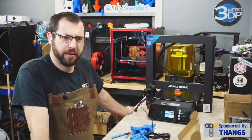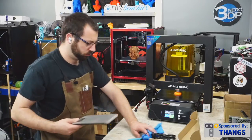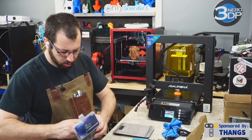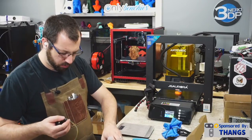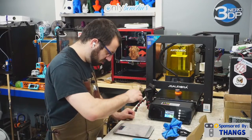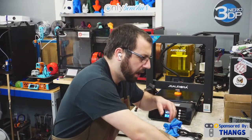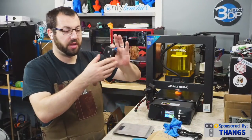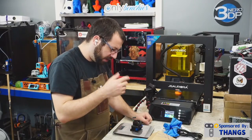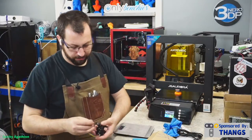How much does it weigh? Like 140 grams, I believe. And that's with the motor. So an Orbiter with the NEMA 14 geared motor weighs 148 grams roughly. And then an Afterburner, with the Clockwork, which is the stock extruder for the Afterburner, weighs 195 grams. So this is about 50 grams lighter than this, and it's higher gearing, but it's a NEMA 14.